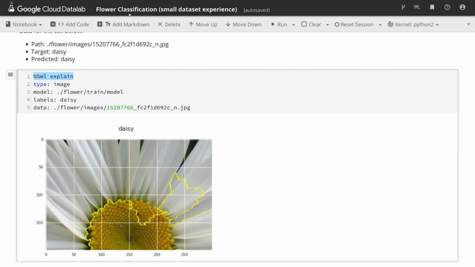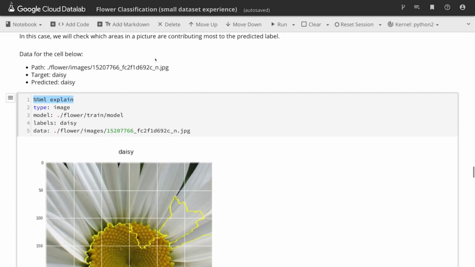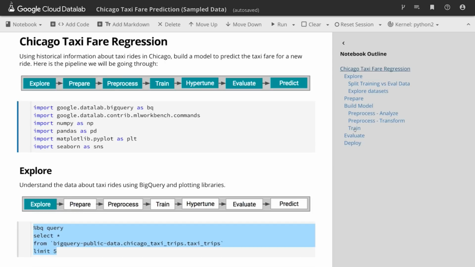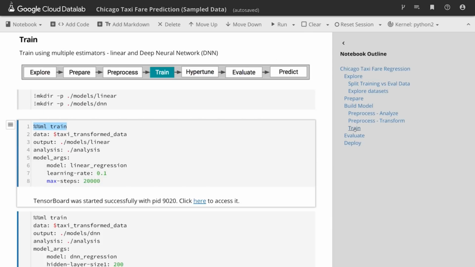Now, one part that I did not cover here is hyperparameter tuning. My model, so let's go back to my Chicago taxi example, and let's look at my training. When I set up something like a neural network, I have learning rate, I have some number of layers, number of steps, and so on. These are often called hyperparameters. You can tune them as a data scientist manually. You can pick different values, see which one gives you a better model. Maybe adding an extra layer or going from 7 layers to 10 layers gives you better results. Maybe not. This exploration can be extremely time consuming and taxing for a data scientist.